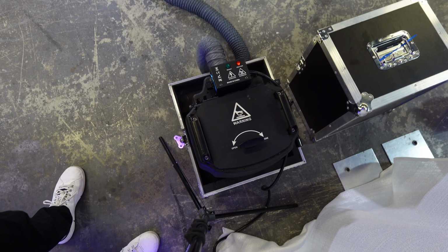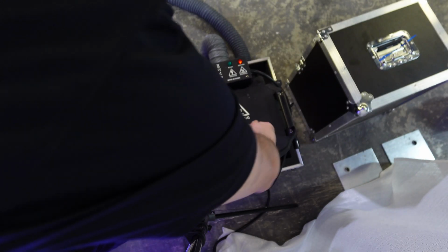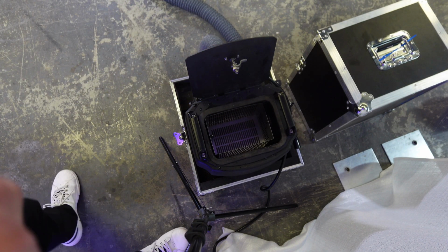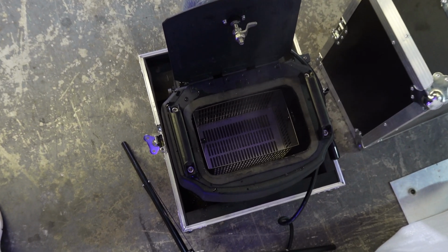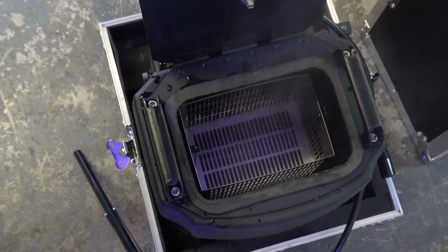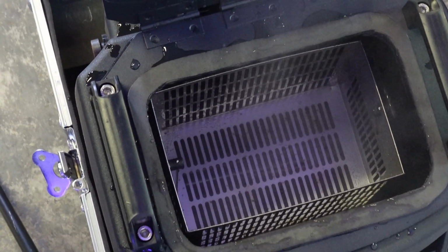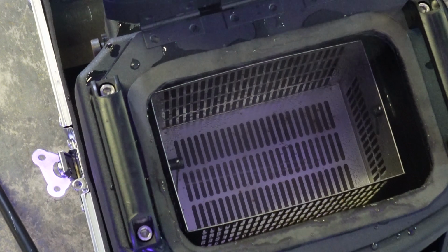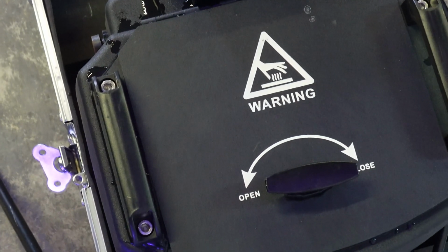The first step to using this machine is to fill the chamber with water. So you're gonna want to open up this basket here, lift it right up, and we've got our water inside. You'll see there is a basket in there. And when the basket is raised all the way up, you want the water just to touch the very bottom of the basket. As soon as you see the water droplets right in the very bottom of the basket, you'll know it's full. And at the same time, you will know it's full when your heating light actually comes on.